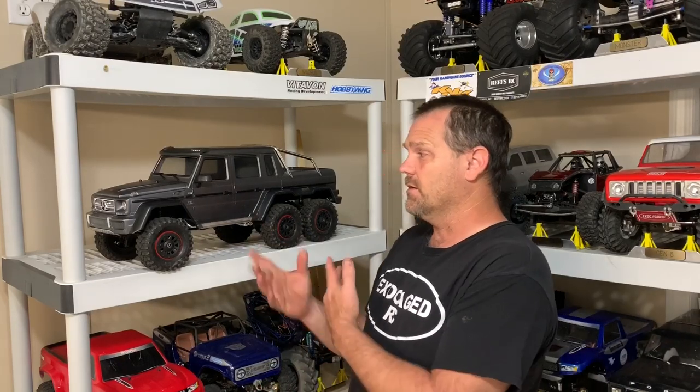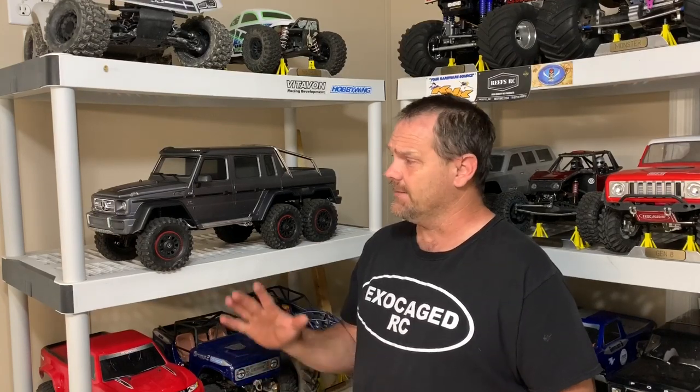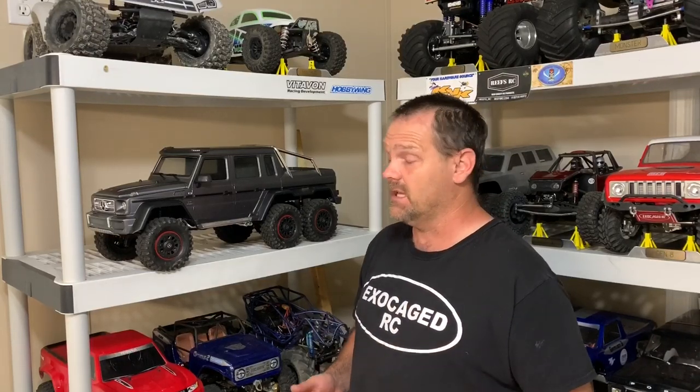I mean, really surprising. But I do still have the plans, because if you guys have been listening to me talk, especially when I've been talking about the 66 Chevy or this right here, which I got to get you guys part three on the Chevy. I still got a lot of work to do on that thing. But still looking at doing some body work and all that. I'm considering, this is the game plan: Tamiya hard body F350 cab, and then have the rollback style bed back here somehow, some way, and have it all be functional from the radio. Not sure if it'll all be functional one-handed, but that's a lot to get in there.